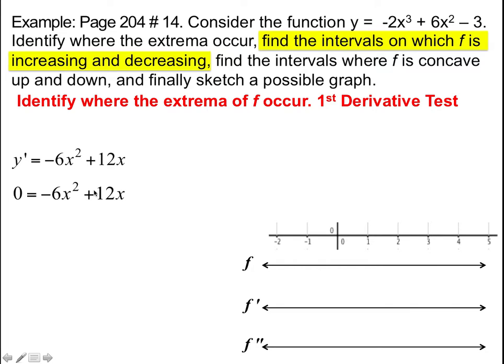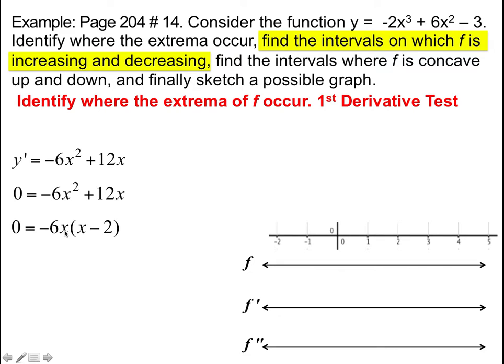Let's set that equal to 0. Let's go ahead and factor out a negative 6x, right? We've got a negative 6 in both terms, we've got an x in both terms. That's factored out. So we end up with negative 6x times x minus 2, right? If we factor out a negative from 12, we're left with a negative 2 inside the brackets. So a quick distributive property just to check that we did that correctly probably wouldn't be a bad idea.